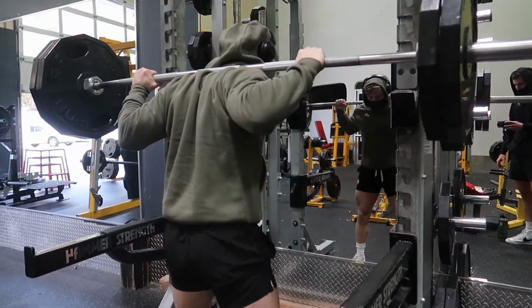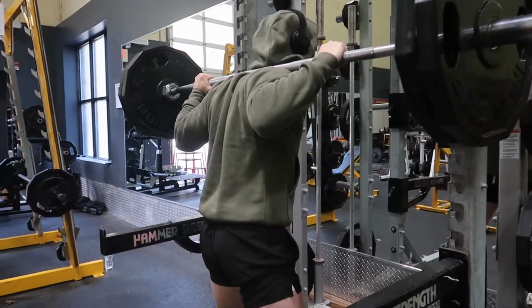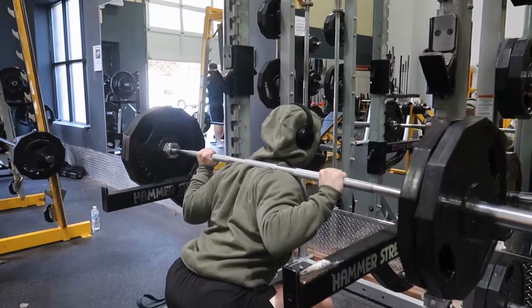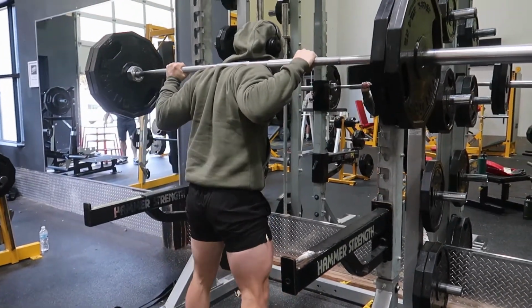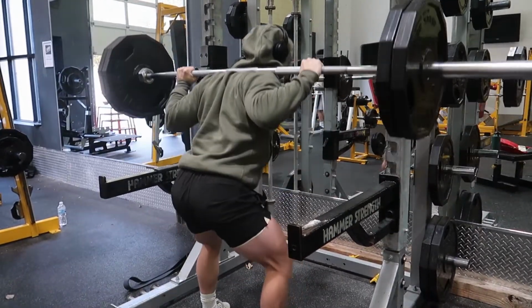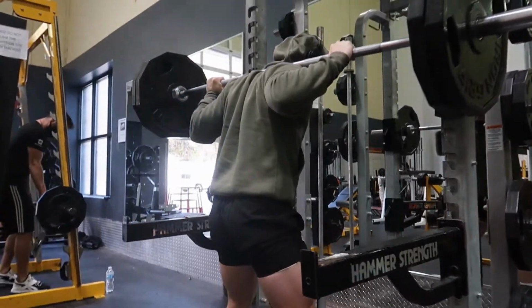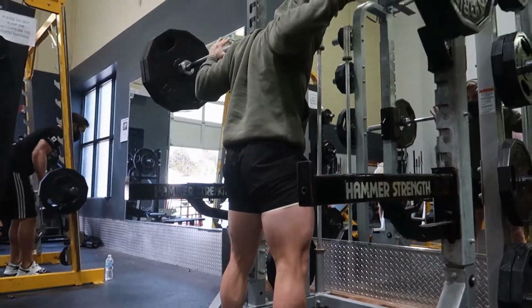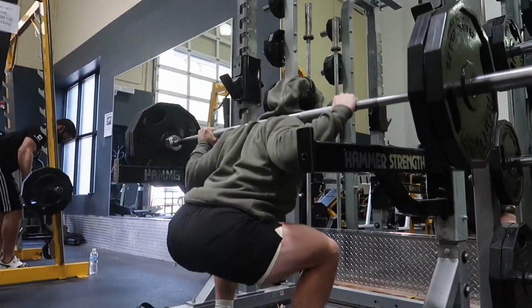Last thing you want to do is not warm up at all, throw a bunch of weight on the bar, and snap yourself up in half. That's the last thing you want to do, so be patient with it. Go slow, make sure you're nice and warmed up before getting into those heavier sets. So now that I'm all warmed up, this set is going to be my first working set. I threw another plate on the bar.